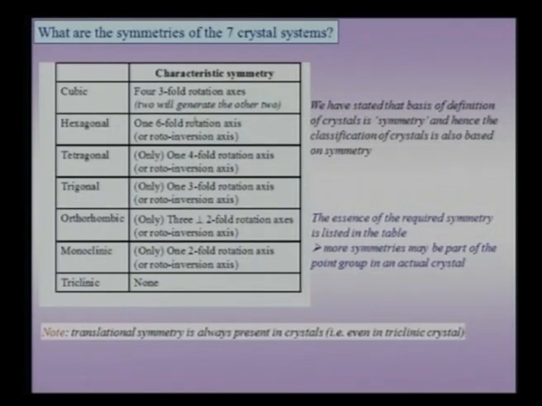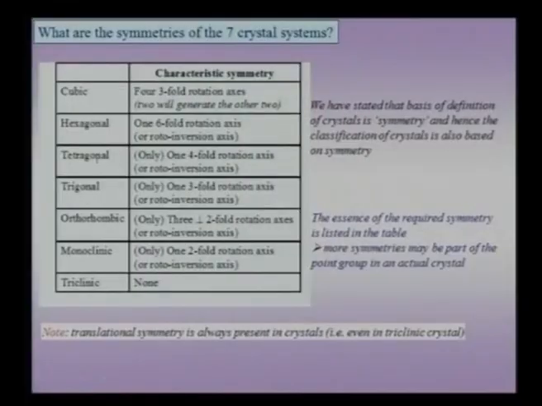And it is an important point to note, since we are now talking about crystals, it is not necessary that this 6-fold need be a regular 6-fold. It could be an alternate form, like for instance, it could be a roto inversion axis or a screw axis as well. So, other kinds of symmetry operators which have 6 in them need to be present, at least one of them. The tetragonal crystal, for instance, has only one 4-fold axis. If there are 2 4-fold axes, then obviously it goes into the cubic class.